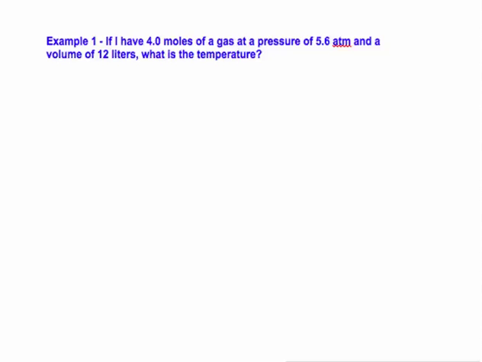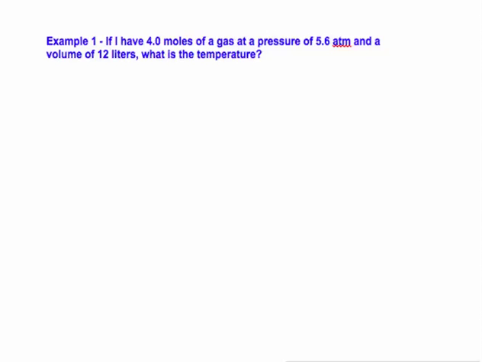So in these problems, we have something a little bit different. We are not talking about one gas changing. We're talking about one gas staying the same, but we're using a lot more information. So you're told in this first one, if I have 4 moles of a gas at a pressure of 5.6 atm and a volume of 12 liters, what is the temperature?